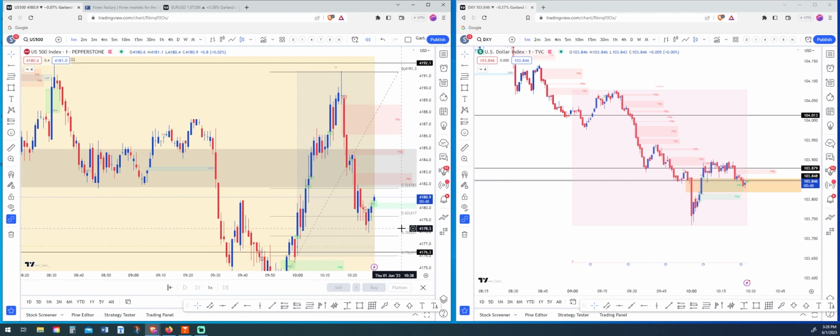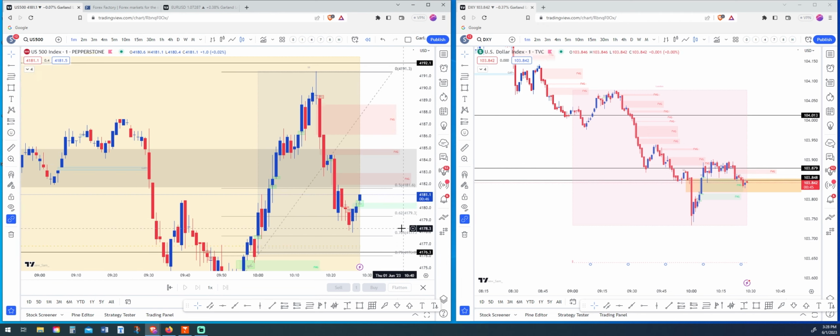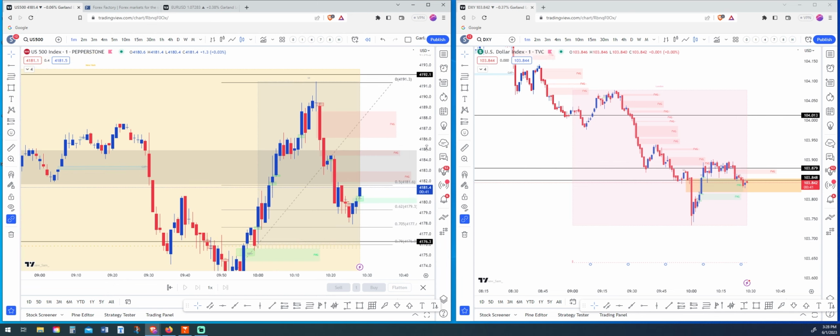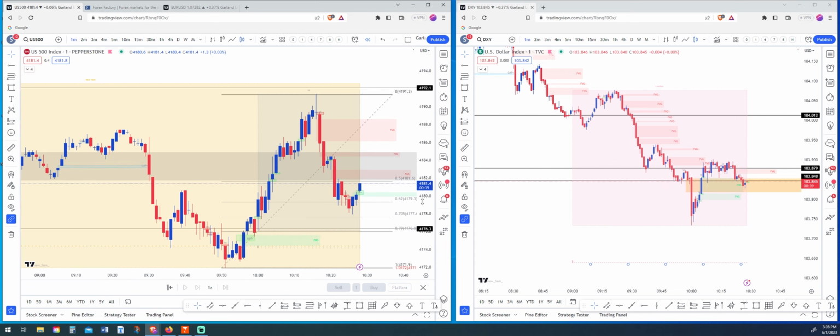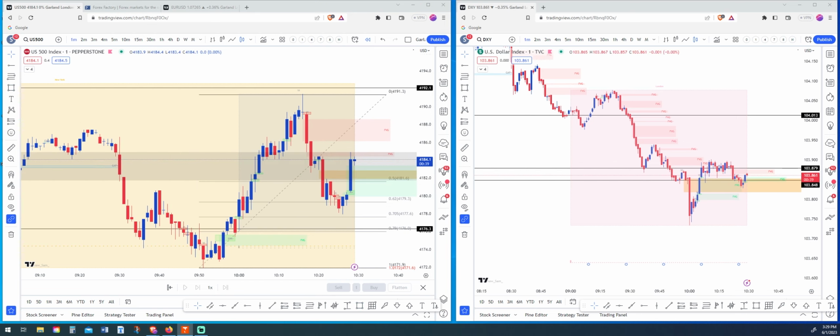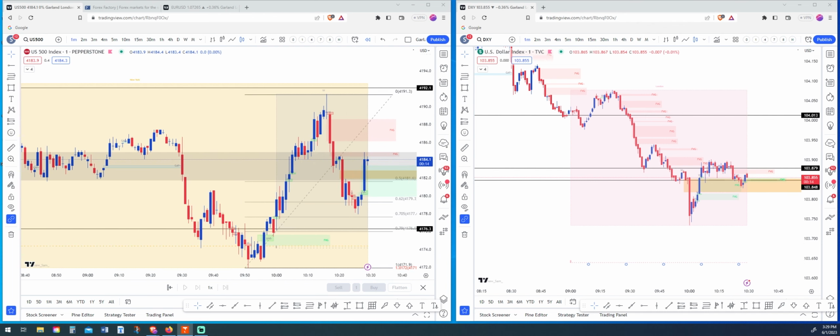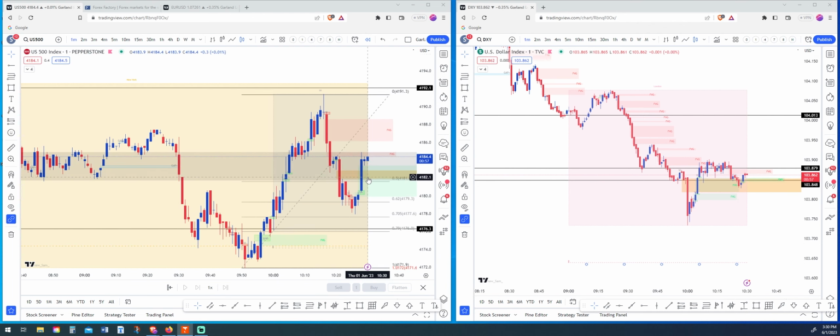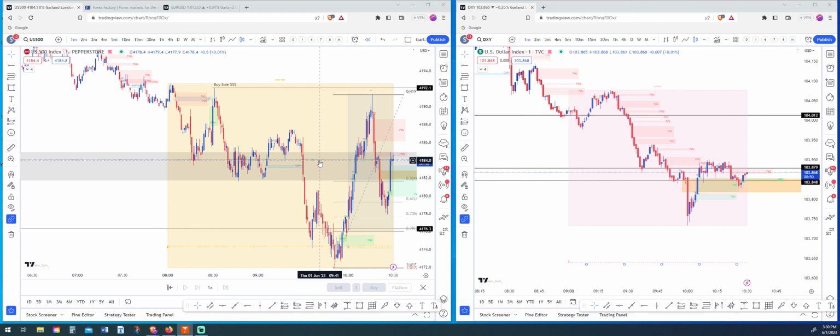presents itself. Ideally, I would like a run on those highs with the liquidity above us. We've taken sell side in Asia session now, so I think that we need to take some buy side before we could start looking for short positions. So I am kind of bullish at this point. I'll take an entry on this BPR if it does come back and tap it, expecting the session highs to get taken out.